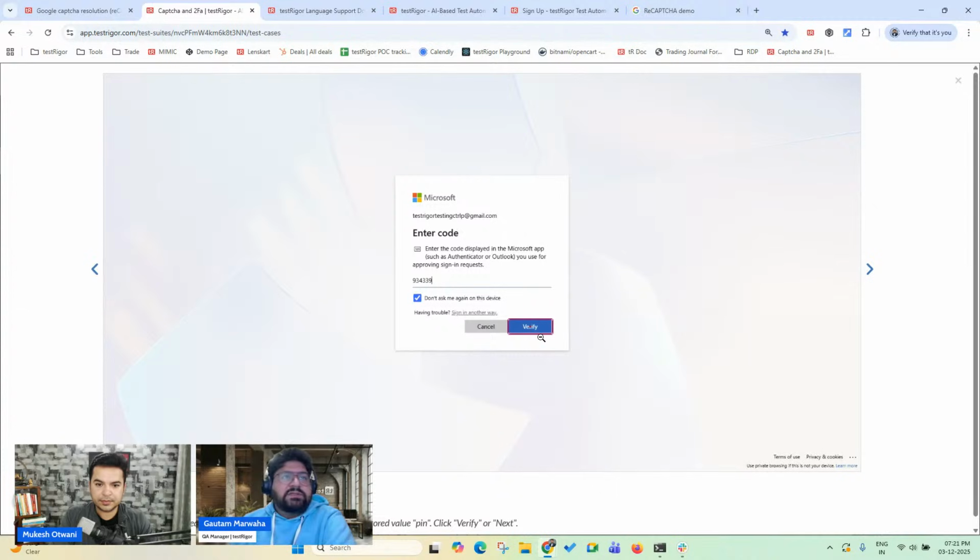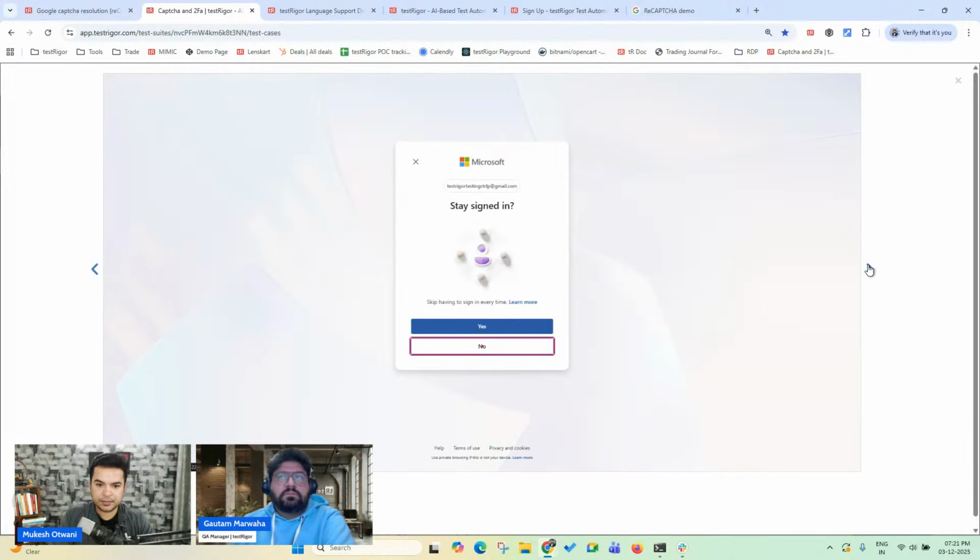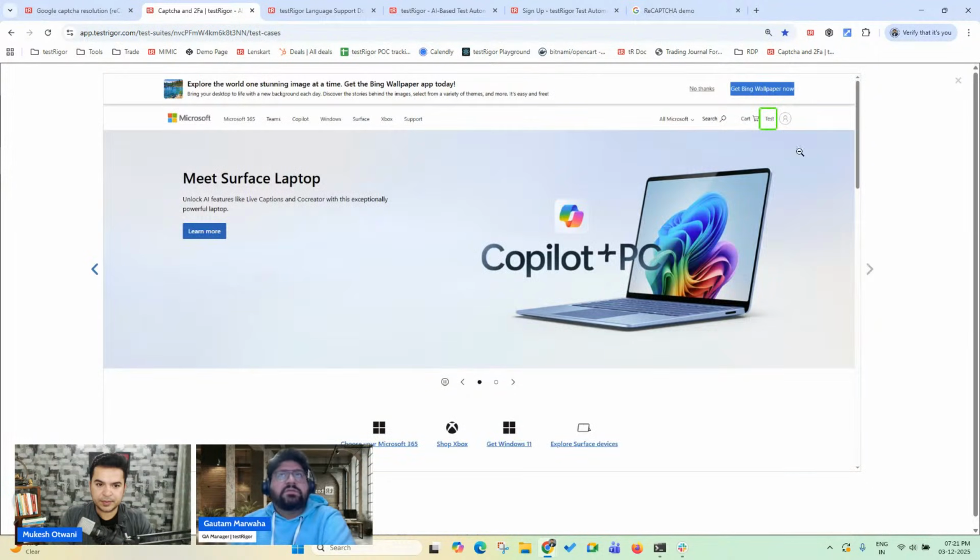Once we enter this and click on verify, you will see we are able to log in. This is the same way you can automate different types of 2FA, like Atlassian and Google, and a third party will work as well if it provides a QR code.